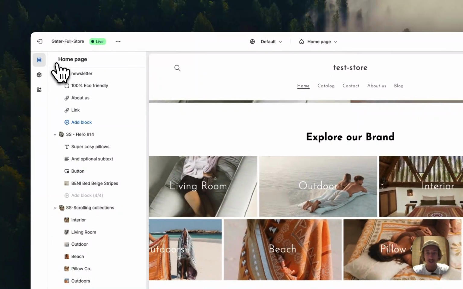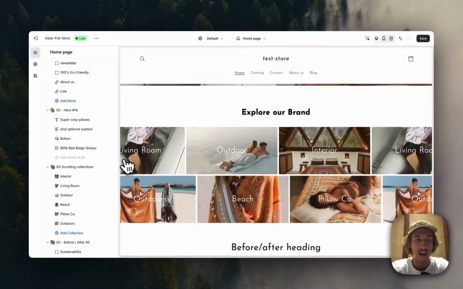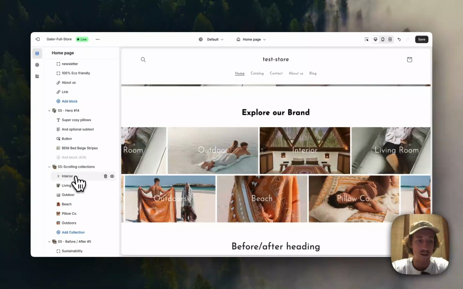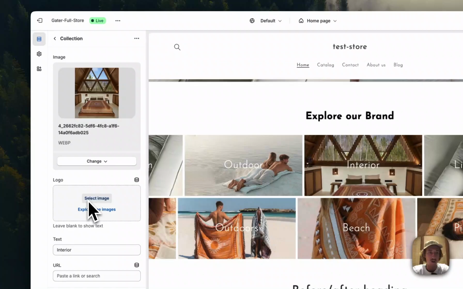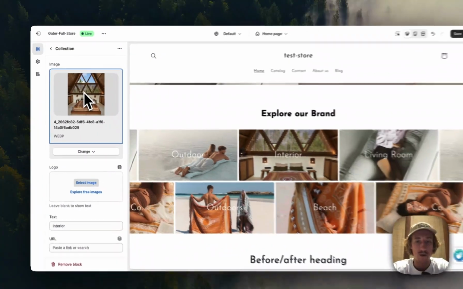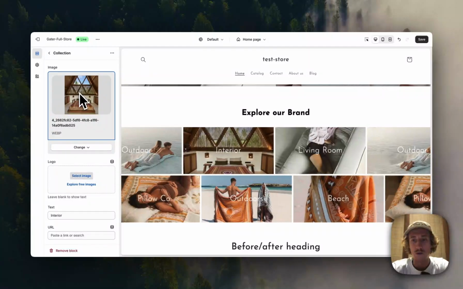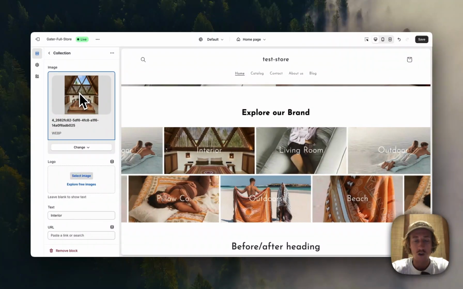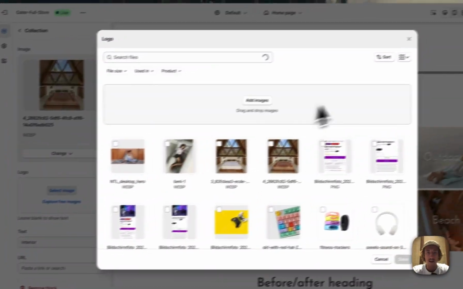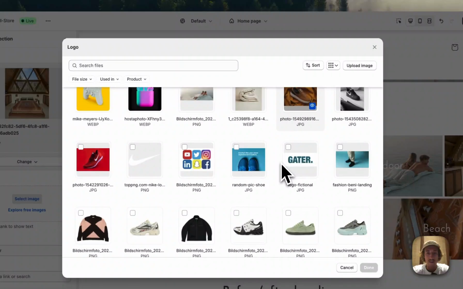But we want to focus on how you can add the images today. And I did it with this. We have those blocks right here. If you click on one, you can see on the top, you can always decide which image is getting displayed. And if you, for example, use some different vendors or different brands, you can just ask them if you can use their logo, and then just go here.